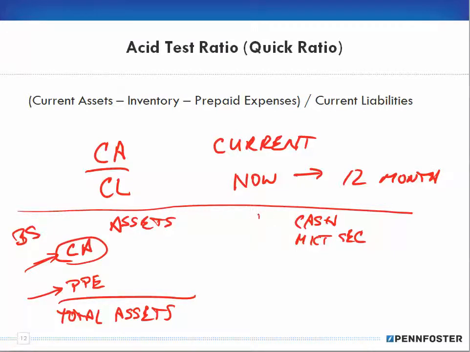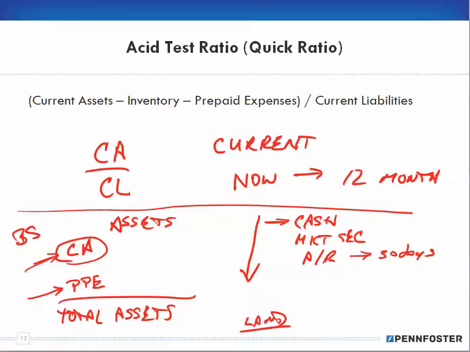And remember from the previous video, when we were looking at the format of the balance sheet, I said the accounts are generally listed in the order of liquidity, from the most liquid, which is cash because it's already cash, to the least liquid, which is probably like land. It's hard to sell land and convert it into cash really quick. Marketable securities, a stock certificate, is a push of the button to be able to convert it into cash. Then the next thing you might have is your accounts receivable. Well, remember, you're extending people credit for 30 days.